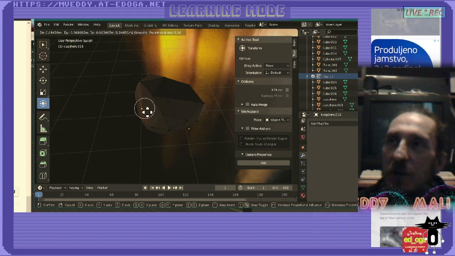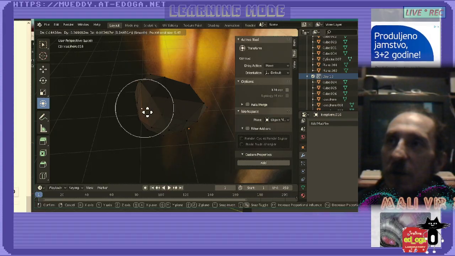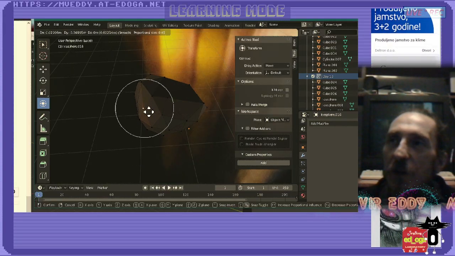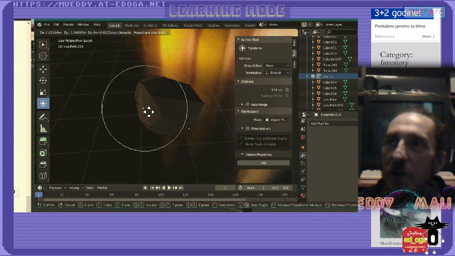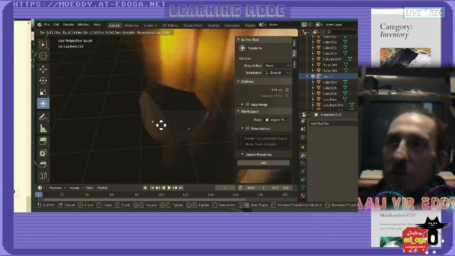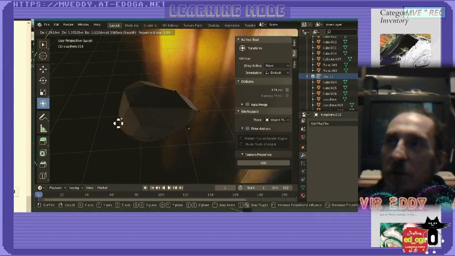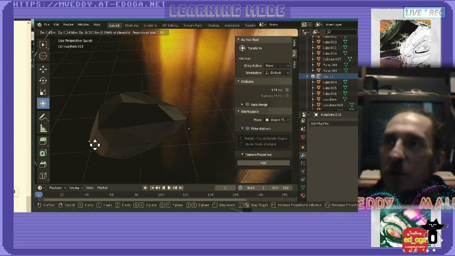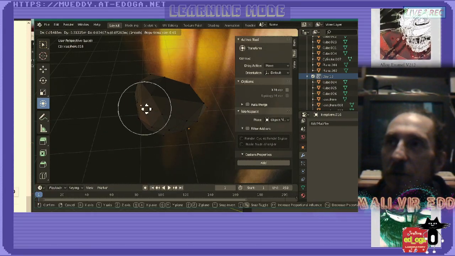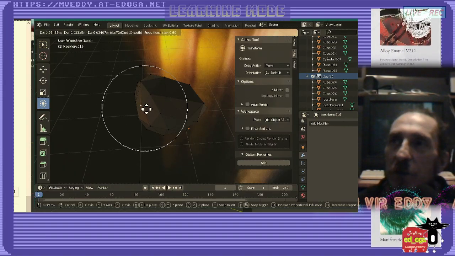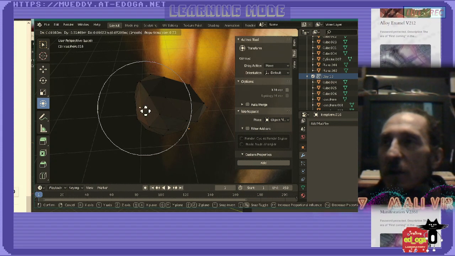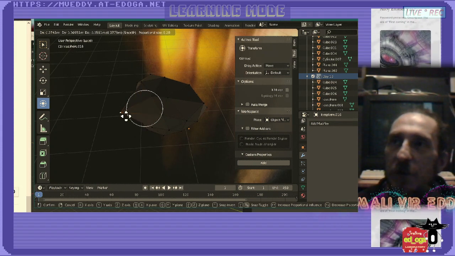But there is this white circle, which is actually the strength of the proportional transformation, like a radius. In my case it was very large, and I was moving the vertices and pulling the whole object, until I narrowed down the radius for proportional editing, and then it worked as expected.